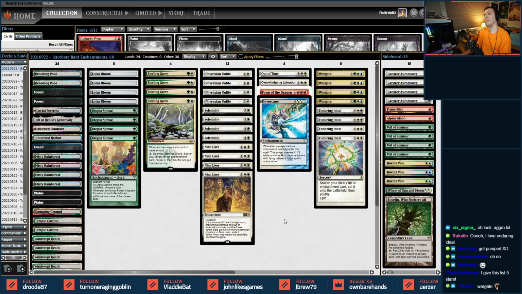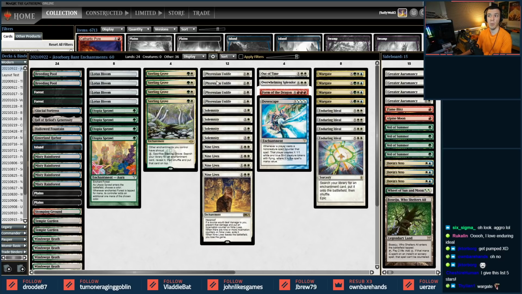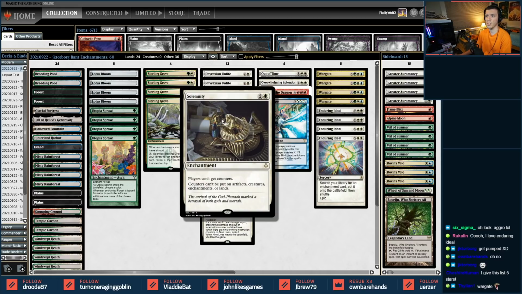Interesting. The big thing here that you have to pay attention to in a list like this is you obviously are executing your game plan and you've got to stop your opponent from killing you too quickly in order to get certain pieces down. So what are those pieces? Well, we have the Phyrexian Unlife and Solemnity combo. Basically, this means if both of these exist for any amount of time while out on the battlefield and your life total is below 0, you won't lose. You cannot take infect counters, you're good to go.